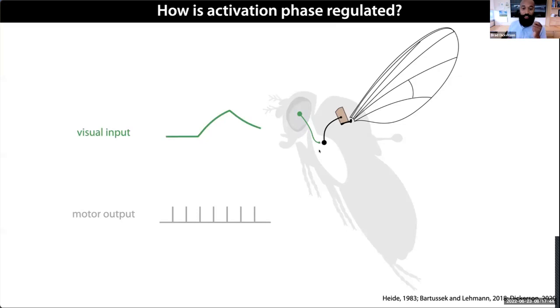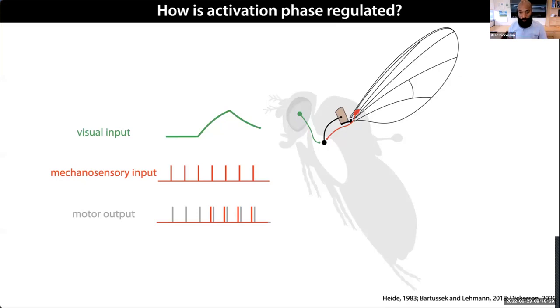So the idea for a long time has been that flies rely on this what's called wing beat synchronous mechanosensory feedback to set the rhythm, and then you're combining this visual input with mechanosensory feedback to regulate timing, right? Okay. Now, this in principle works pretty well, but there's one hangup, which is that the wings are obvious sources of wing beat synchronous feedback because they're flapping each stroke cycle. And in addition, they have a set of mechanosensors embedded within them that can report what the wing is doing each wing stroke.